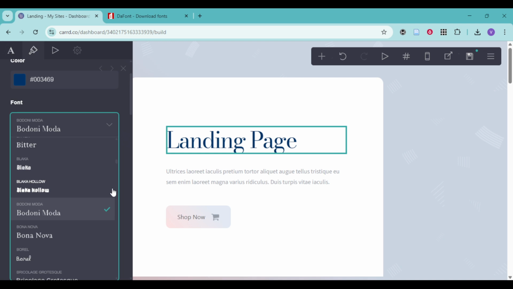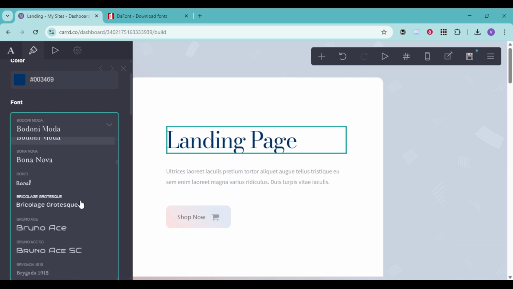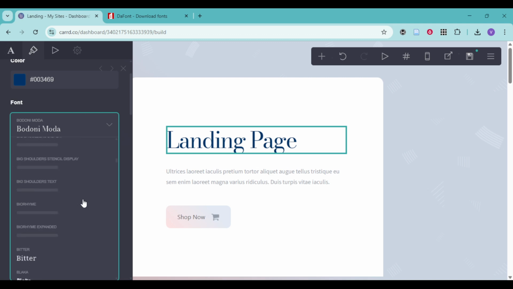Next, click the font drop-down. You'll see a list of standard fonts labeled as free, which are available to all users. If you're keeping things simple, pick a free font you like and watch your canvas update instantly. This live preview is helpful for checking legibility and overall vibe before you move on.